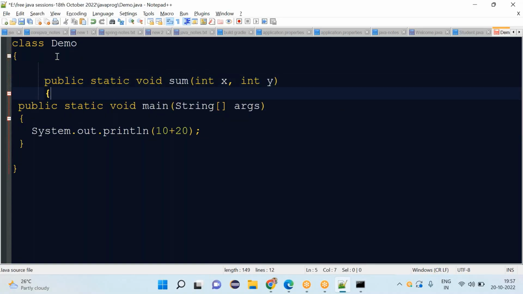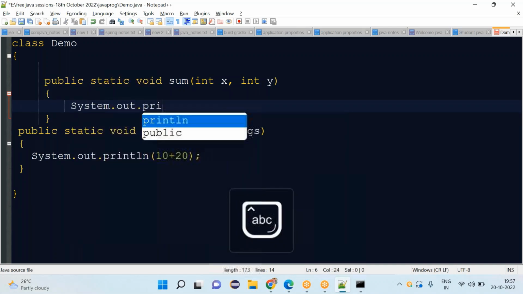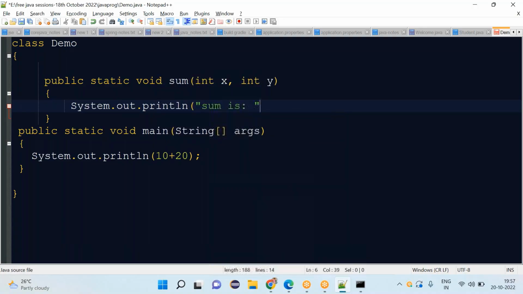For example, try to observe: public static void sum of int x comma int y. Try to understand. System.out.println of "sum is" plus x plus y. This is the logic. Please try to understand. If anybody is not understanding in the last 10 minutes, feel free to ask me your queries.